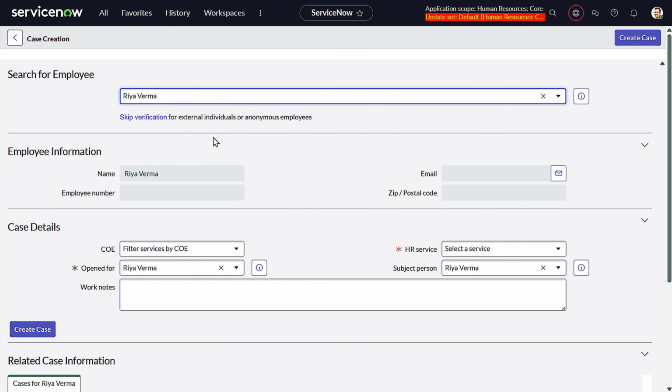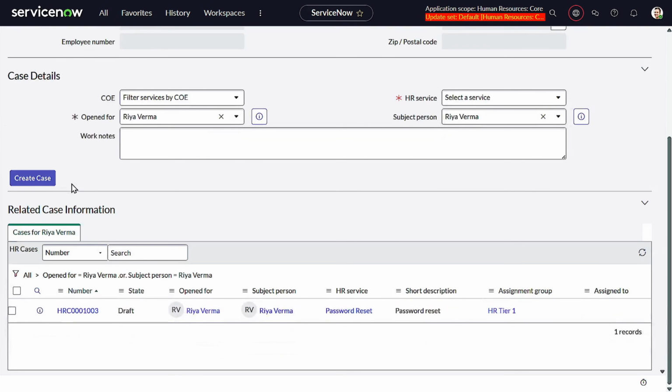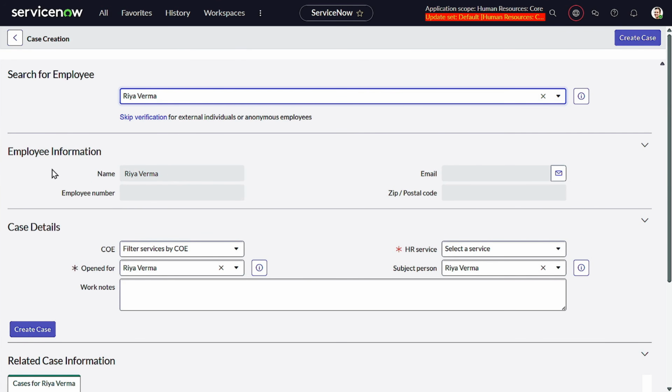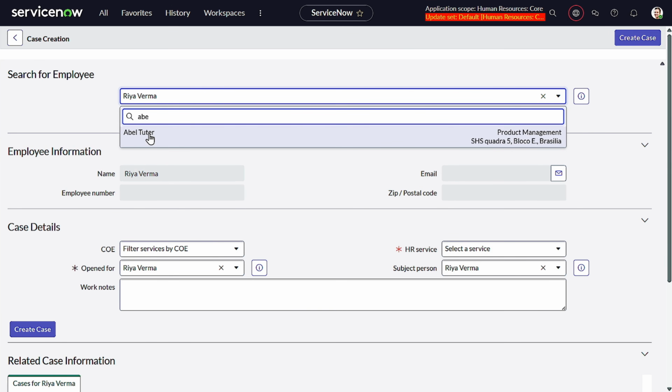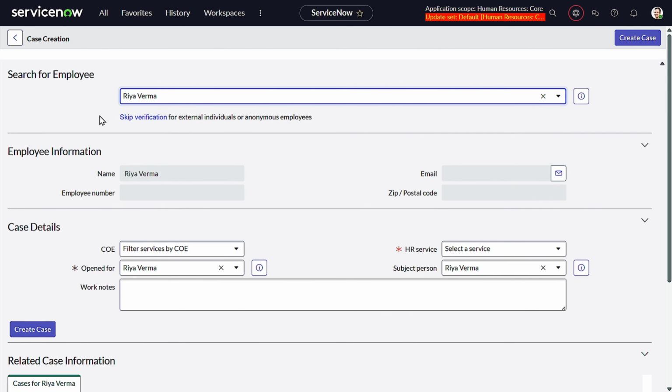You can see whenever you want to create a case, you have to search for either case number or employee. When I search with employee, I can see some information out here: employee information, case detail, and so forth. While selecting certain users also, I can see this: it's a project or product manager and some information on the same. Now we are developers, and no one wants to use the out of the box things. So how can we customize this?